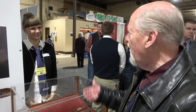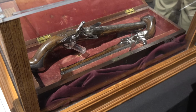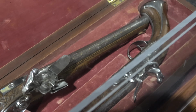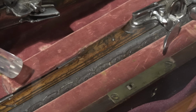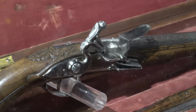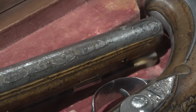Thank you, Walter. We stopped along here in the lobby area of Timonium, and we've run into something that's extremely historic: a pair of pistols. From what I understand, reading the poster, these pistols were acquired by Lafayette in France and given to George Washington, and presumably he kept them while he was at Valley Forge. Then somewhere along the line, the pistols were donated by a nephew or someone to Andrew Jackson. Is that sort of correct? Correct. Washington's nephew's son-in-law inherited them and gave them to Jackson. His name was William Robinson. Yes, they're in beautiful condition.